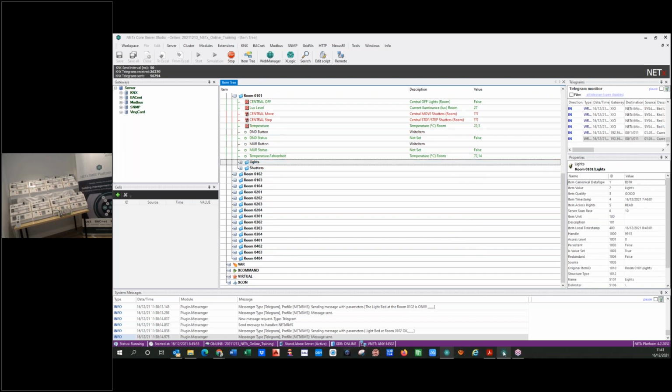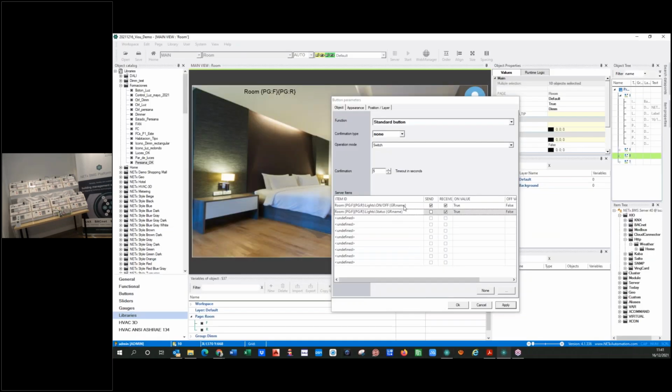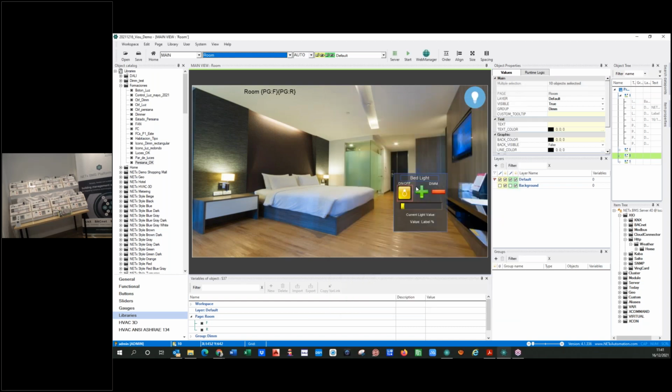So I can use exactly that strategy and use the group variable for this, to use only one widget for the whole number of lights in my room. Even if I have 100 lights, it's not a problem, because I use the same reference, and I am only going to change that name with the triggering of the group, with the link area. So I copy, well, I have copied before. So this is the var link, okay? And now we only have to do this for the whole elements.